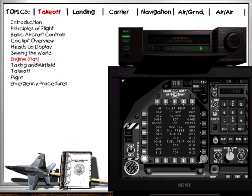Start your engines by pressing the plus key. Both engines spool up to their idle RPM of 60%. Adjust engine RPM using the plus key to increase and the minus key to decrease. With the aircraft stopped, decreasing your engine RPM below 60% will shut the engines down and end your current mission. The delete key activates the afterburners. If engine RPM is below 100%, pressing delete will increase engine RPM to 100%.